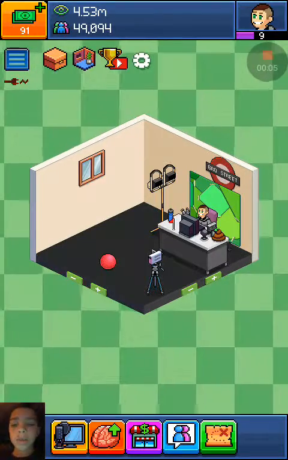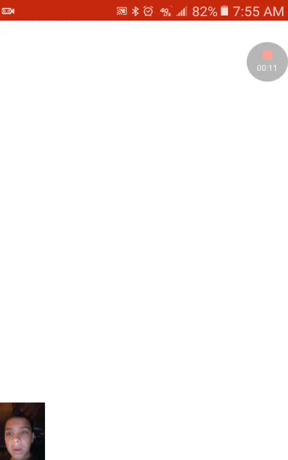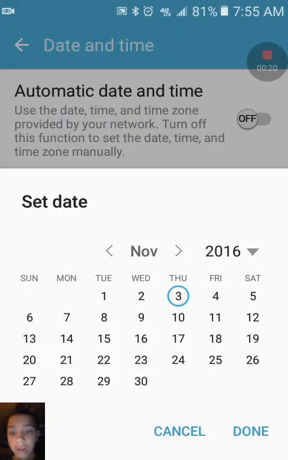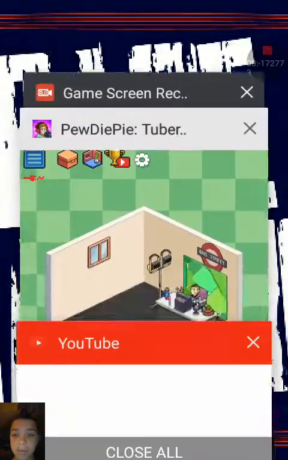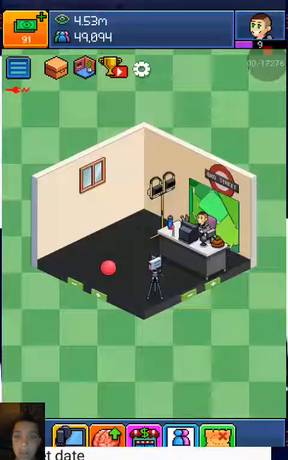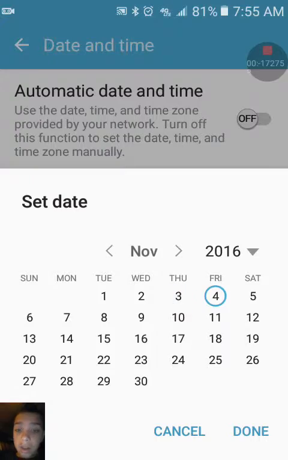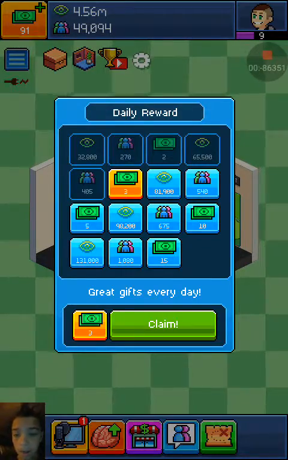And today I'm going to be doing a tutorial of how to hack this game. Now, I just clicked on YouTube. Now, it is actually currently November 3rd. So first I gotta do that, get back on the game. Just close off YouTube. Let me just go back to the game now. It's November 3rd, like it's supposed to be. And yeah, so now you want to go to your settings. November 4th now. Get to your game, and you get a daily reward.